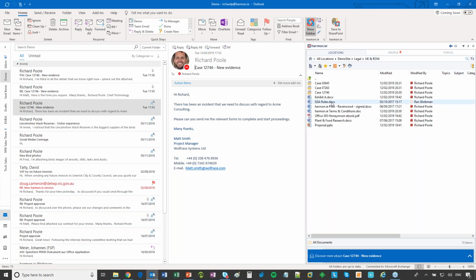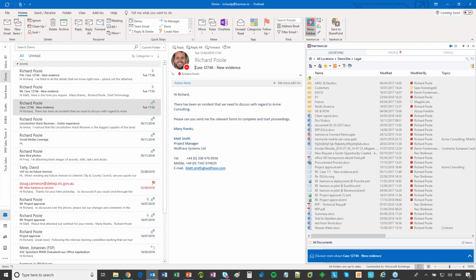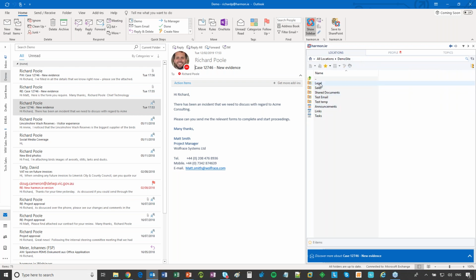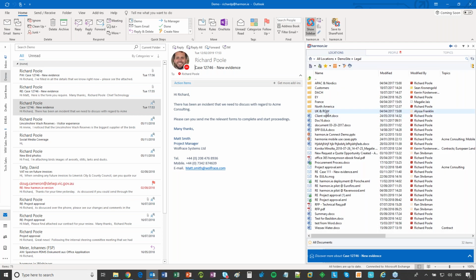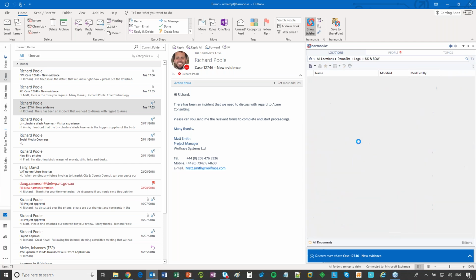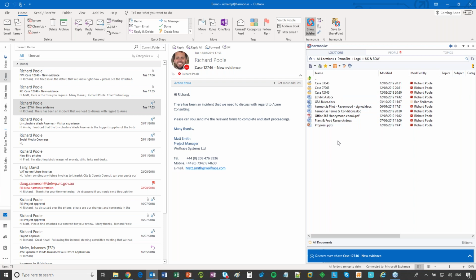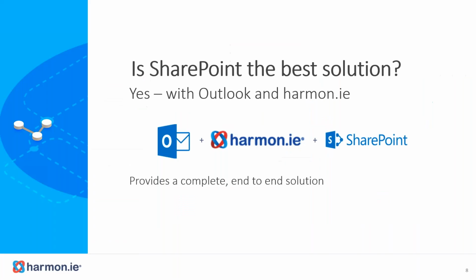I can easily navigate around my SharePoint environment, my libraries, my sites, and I can drill down into the relevant areas that I need to work on. So it might be that I'm working on a number of different cases, and I want to be able to get to the content nice and easily from a single interface. So we'll look at that in more detail as we go through the webinar.